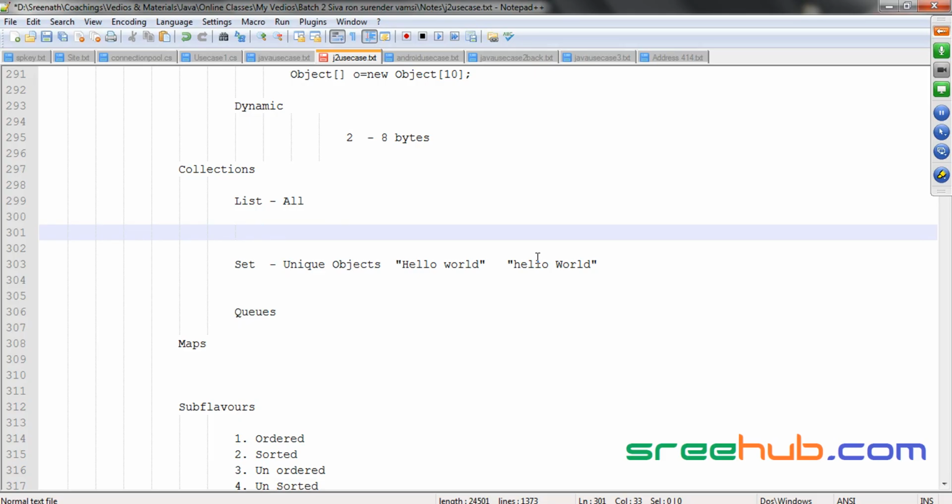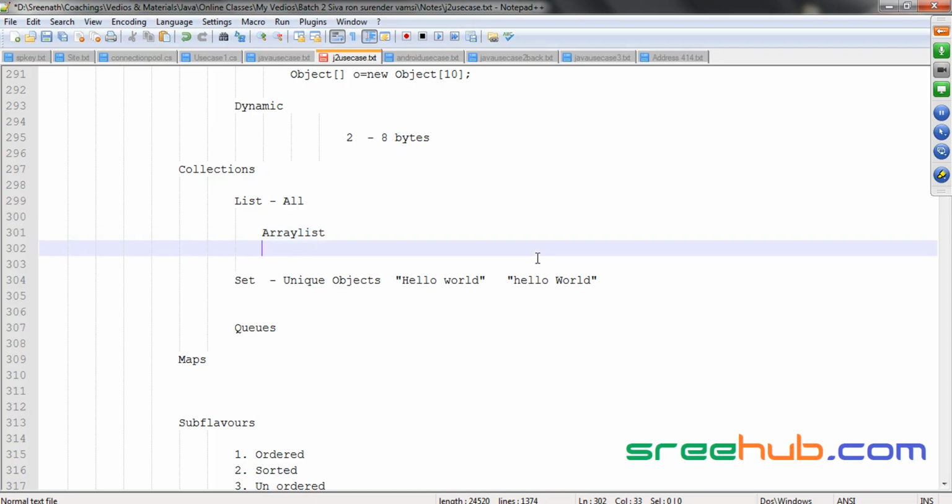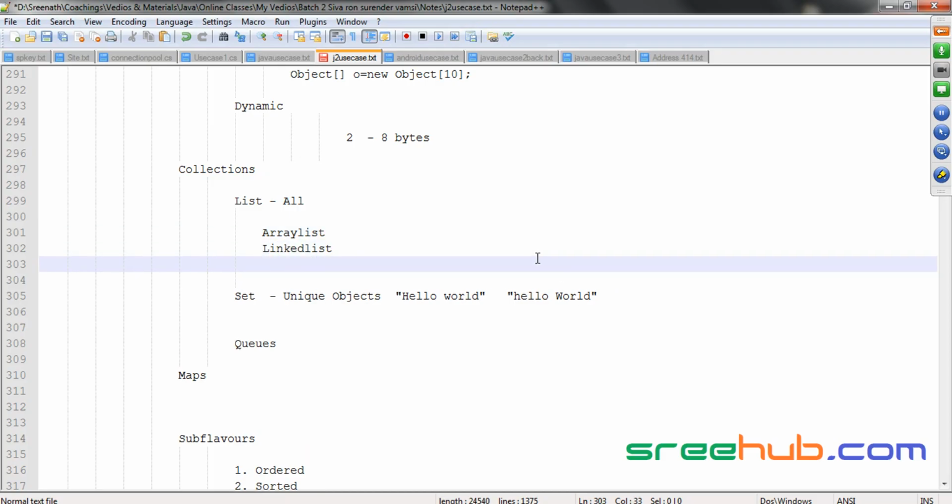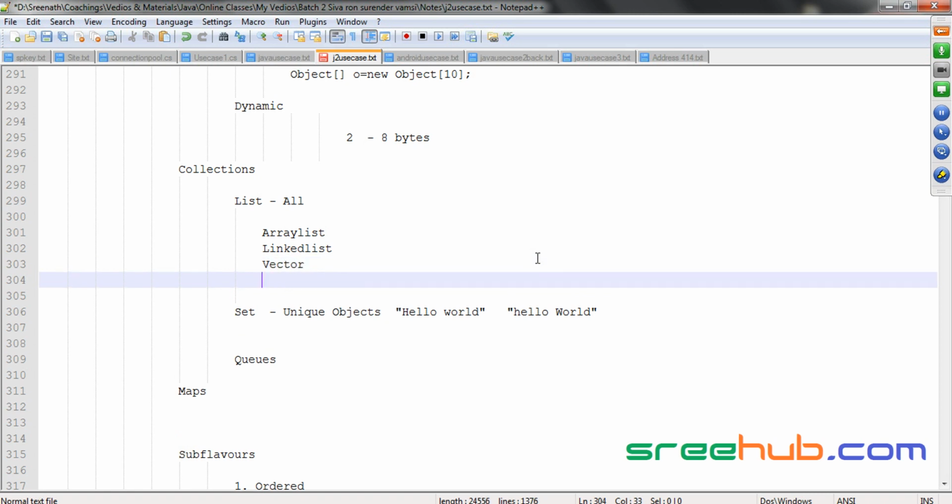The first class is ArrayList, the mostly used one. Then you have LinkedList, you have Vector, and you have Stack. These are the list items you have under collections.